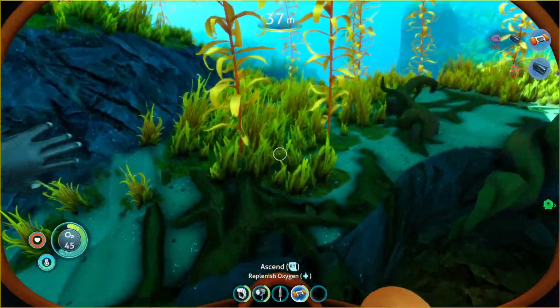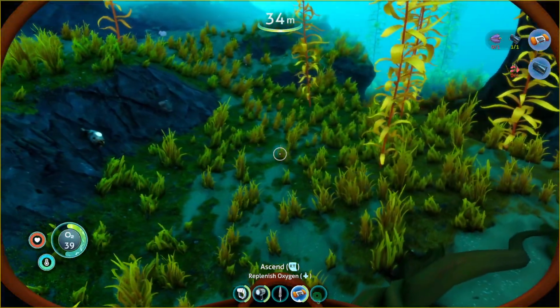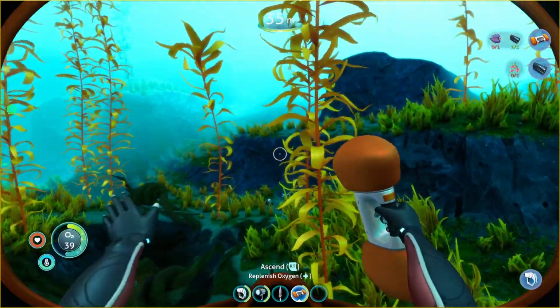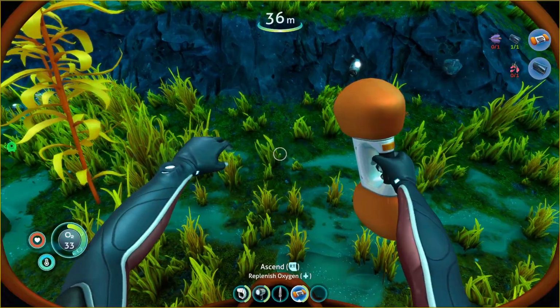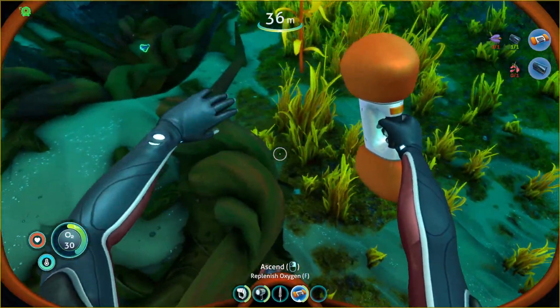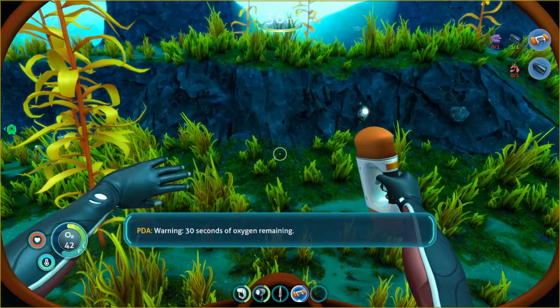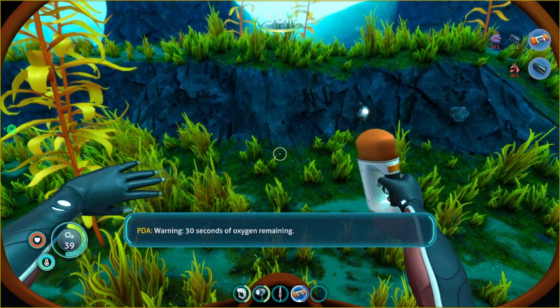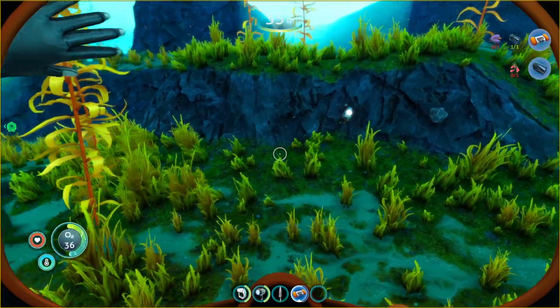All right, now that we got our oxygen down a little bit, we are going to replenish our oxygen, okay? So here's what we're going to do. For controller users, it's going to be up on the D-pad. For keyboard users, I believe it is F on the keyboard. Yeah, so if you hit that, replenish your oxygen. Warning. See that? Now, it doesn't give you much, but it gives you just enough maybe to get back to the top of the water, depending on how deep you are, okay?